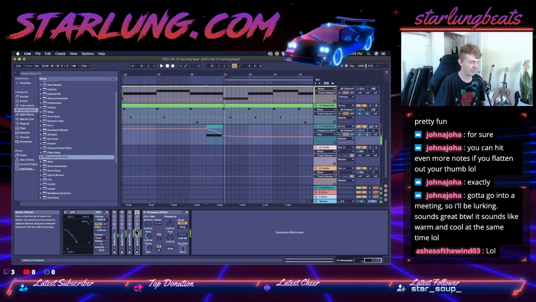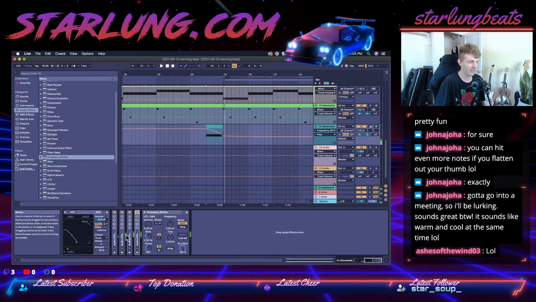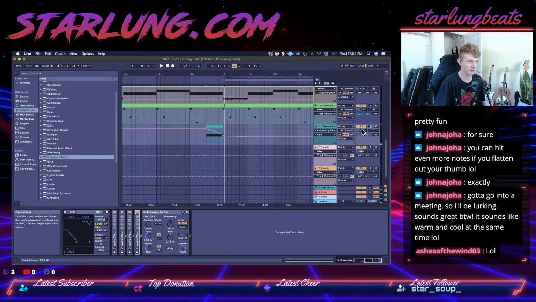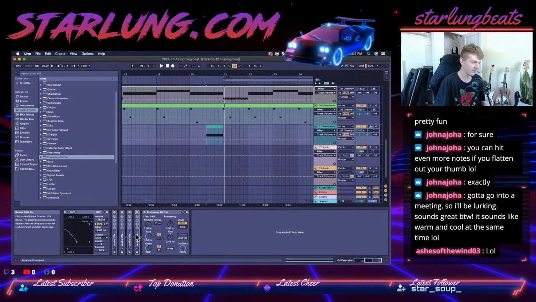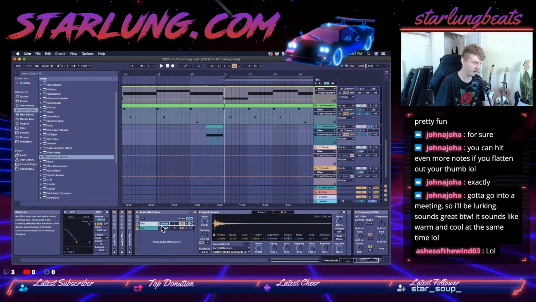So you don't really want to hit clipping because it adds distortion to your signal. Ableton might be smart enough to just be like, hey, we don't actually care about this clipping as long as your meter here is low enough. But if it was adding distortion into my signal, that would be kind of annoying. So I'd have to lower these volumes.